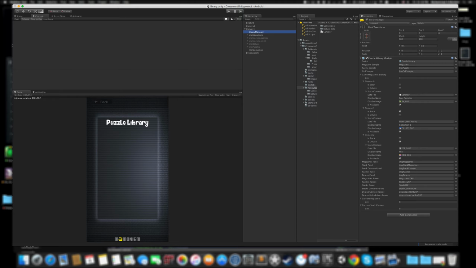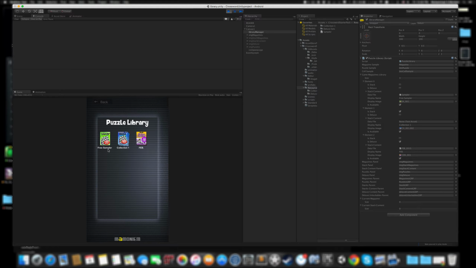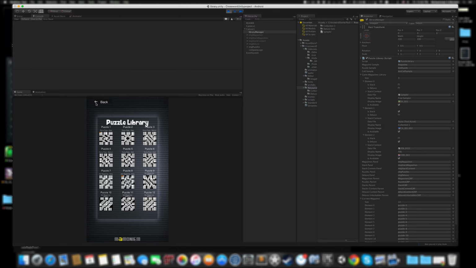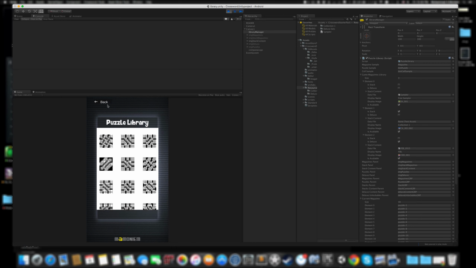The second type of puzzles is called a stack puzzle, and a stack puzzle is just a bunch of different puzzles. This here is the normal puzzle: when you open one file, it contains different puzzles. But the stack is just one stack that contains different files, which contain different puzzles, as you can see.